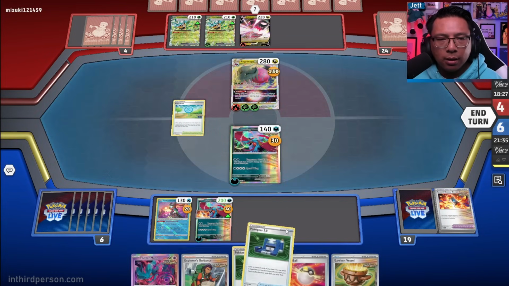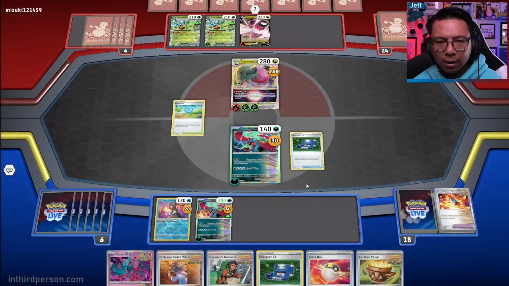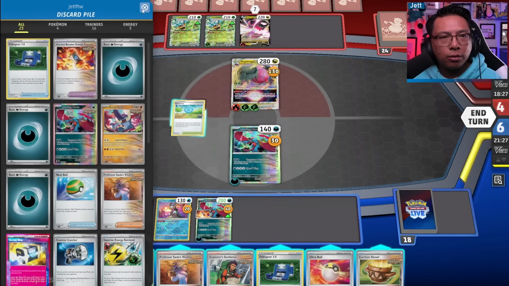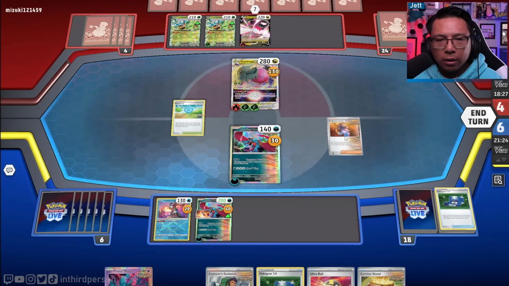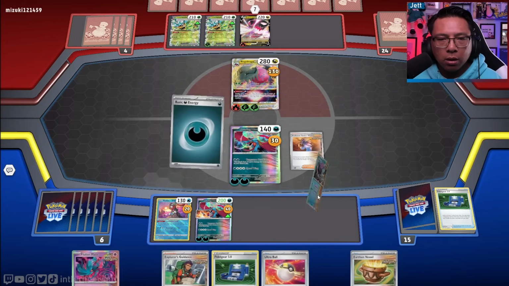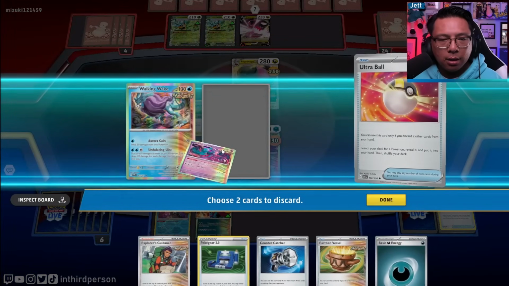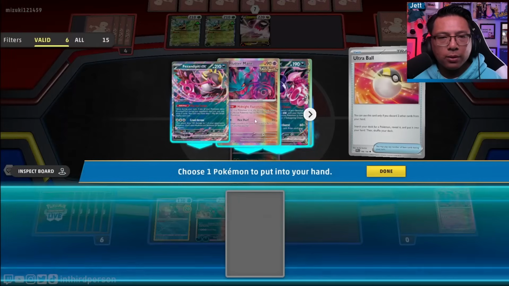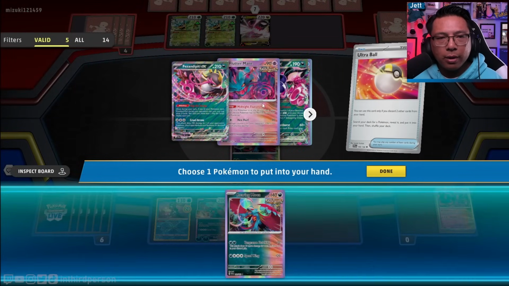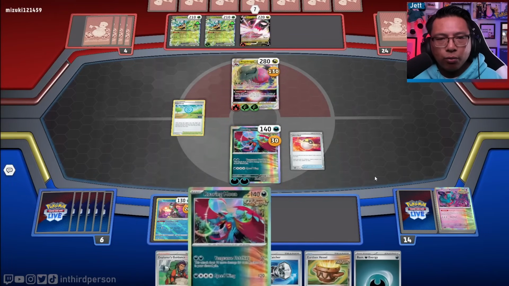Okay, Flutter Mane. Let's go and Pokégear. We get Sada's Vitality. That's fantastic. And we have two energy in there. Three. Okay, cool. Let's go. Pop off. Attach two. Boom, boom, boom. We can get rid of the Walking Wake and the Flutter Mane, grab ourselves another Roaring Moon. Just in case, we have the Pecharunt and the Fezandipiti as well if we need it.